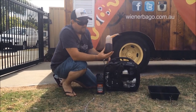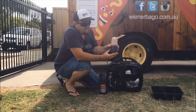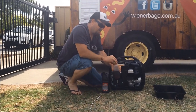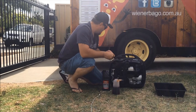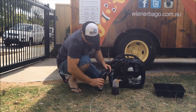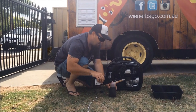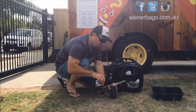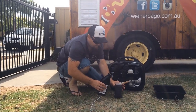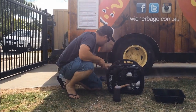We find it's easier to get one of these squeeze bottles. You can get these from any, you know, Bunnings or any hardware stores or anything like that. So I'll normally just fill that up to close to full. That's about 700 mils there, so that should be pretty close to what we need. I just find it's a lot easier to use these bottles than the funnel. The funnel sort of goes everywhere, so, alright.